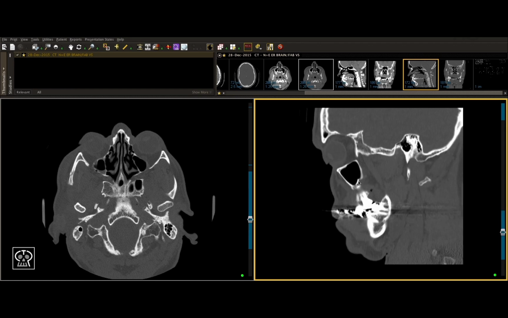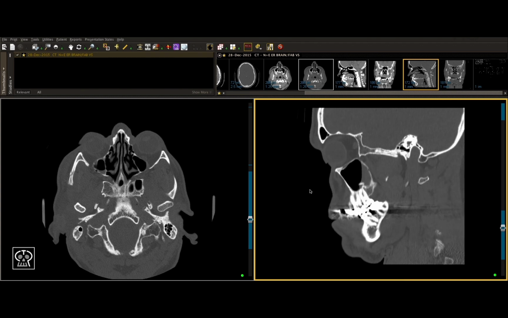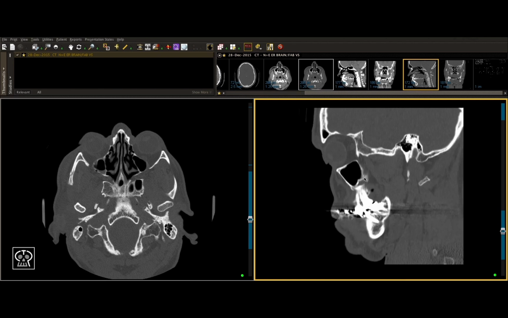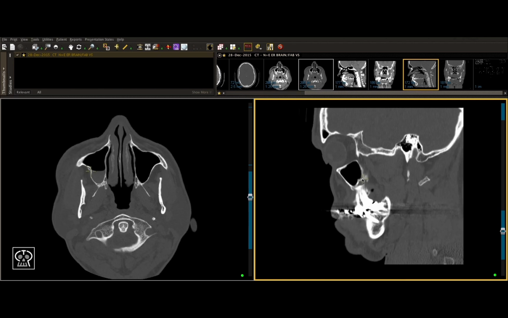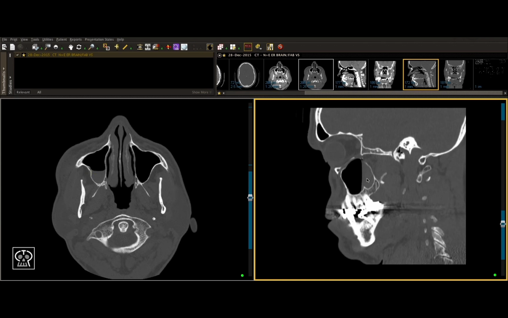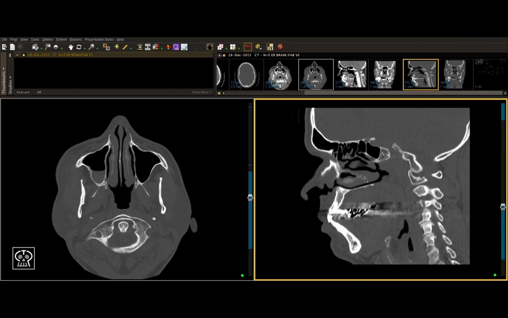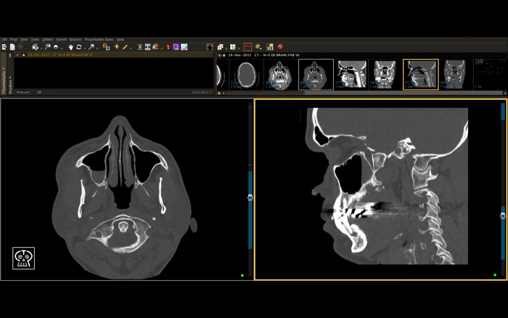It's difficult to see here, but you can actually see the posterolateral wall sinus fracture here. Once again, because the posterolateral wall is in an oblique / sagittal plane, it's difficult to see on a sagittal view. However, you can visualize it here. So at this point, we've seen all three views, and we'd be ready to diagnose this patient with a right posterolateral maxillary sinus wall fracture and a zygomatic arch fracture, both of them on the right side.